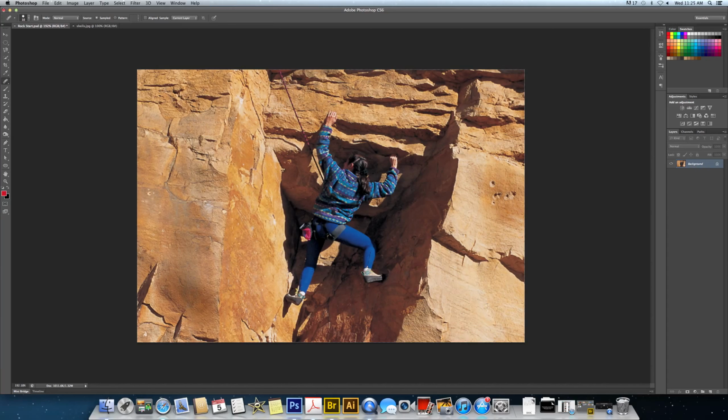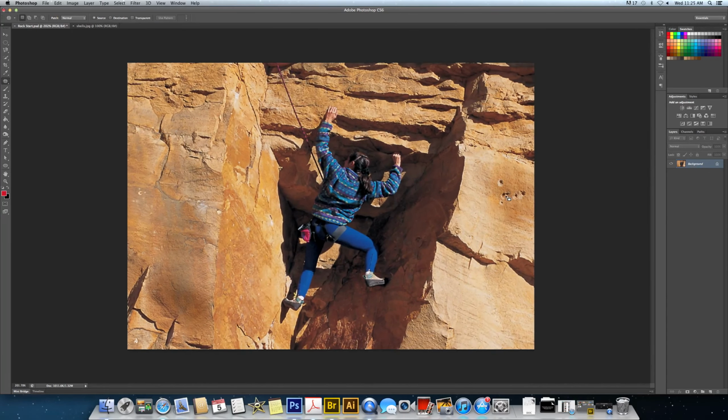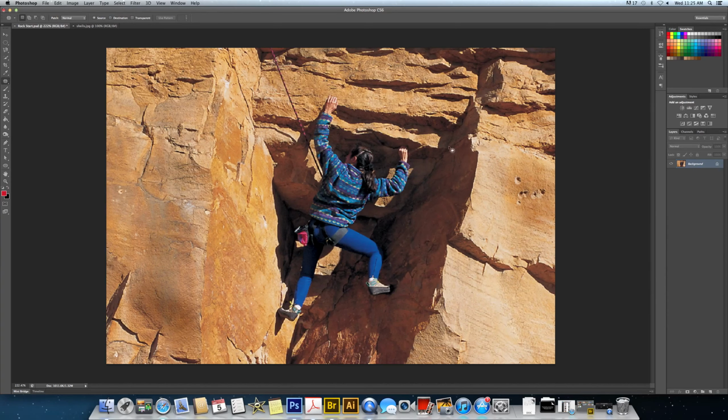Okay. The next tool that we're going to talk about is the patch tool. So we're going to move over here on this side, on the right side of the image. Notice you get your selection tools up here, and I'm going to draw a quick selection around the area I want to fix. I'm going to drag that to an area that is similar in color texture, and it disappears. And then we can continue going on with the rest of our areas we want to get rid of. Okay, and that pretty much is the retouching tools.